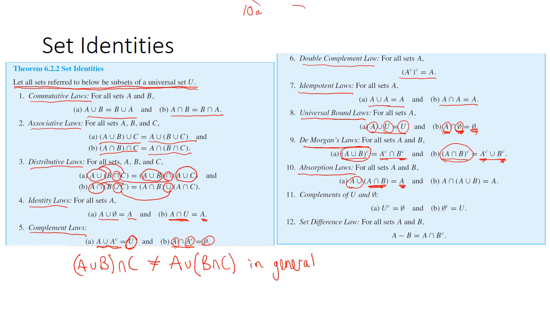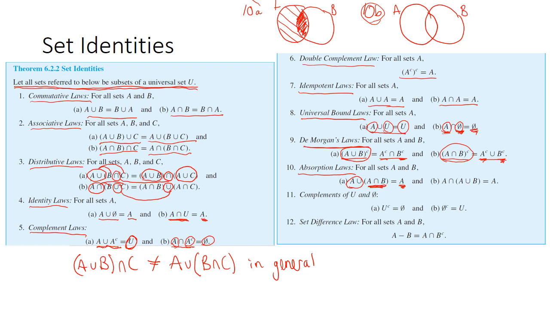So I've got A and B. Here's A. Here's B. So the intersection of A and B is here, and then A is here. I'm taking the union of A with the intersection of A and B, so I'm unioning everything that I've colored right now together. And you can see that it's going to just be this circle of A. If we look at 10B, it's quite similar. So let's do A and B.